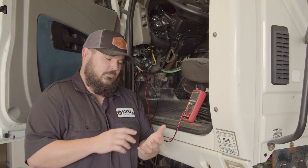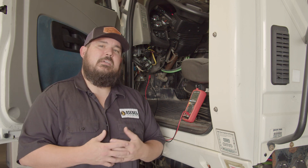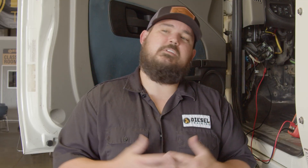Now, that's only four of the nine pins — those are the primary pins you're going to be utilizing: power, ground, CAN high, and CAN low. If we go to pin E, that would be considered a shielding pin. Most manufacturers aren't going to put anything on pin E, but if they did, that would simply be a shield. There's really nothing to test there in our field.